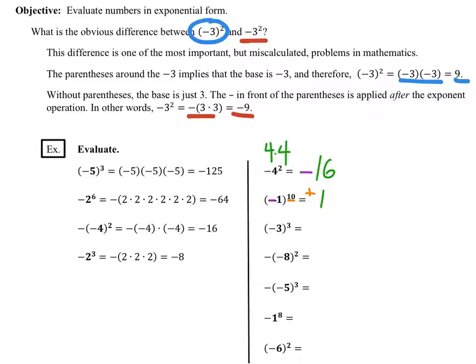Now, this next example, and this is where things can get really confusing, is here I've got the negative, but remember, it's on the inside of that set of parentheses, and there's a negative. How many negatives are being multiplied on this one? There's 3 negatives, which makes my answer a negative. And from there, I just do 3 times 3 times 3, which is 27. So the answer to this one is negative 27.